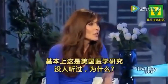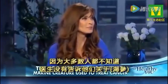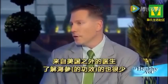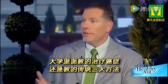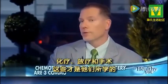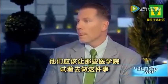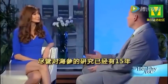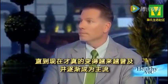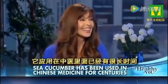So basically this is a miracle medicine that nobody's ever heard about. Why is it not on the front page of the newspaper? Most people haven't heard about anything their doctor hasn't told them about, and most doctors really aren't familiar with this. The oncologists that treat cancer use the protocol — the big three treatments: chemo, radiation, and surgery — because those are the ones they were taught in medical school. I'm not aware of any medical school that has courses teaching on sea cucumber. Even though it's been researched for about the last 15 years, it's just now becoming more popular in the mainstream. But the Chinese have used it in other capacities for thousands of years.